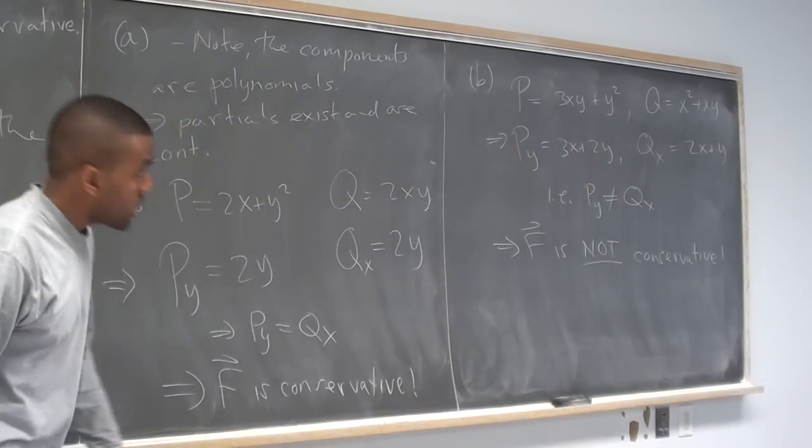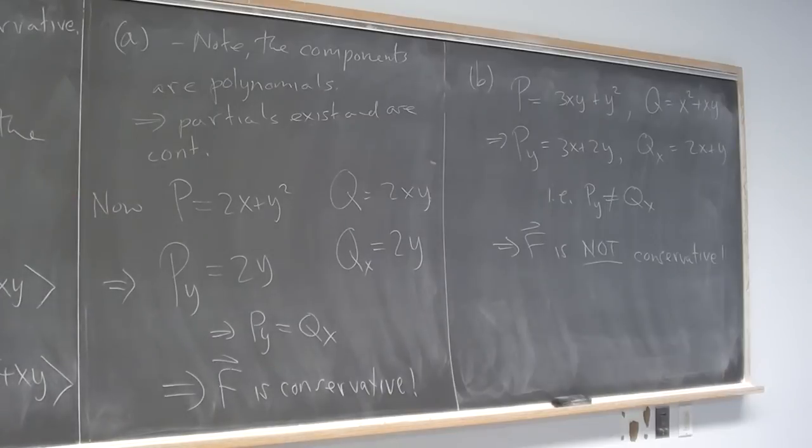So it means that if I was taking a line integral with this vector field, it's not independent of path. The fundamental theorem for line integrals does not apply, and it's not guaranteed that if I take the integral around a closed path, I get 0. It means there also that there is no scalar function. A function does not exist for which I can take the gradient and get this. I can never find a function that the gradient of it is this guy.